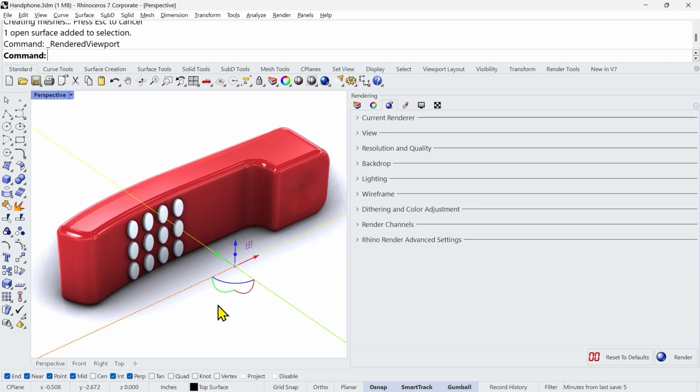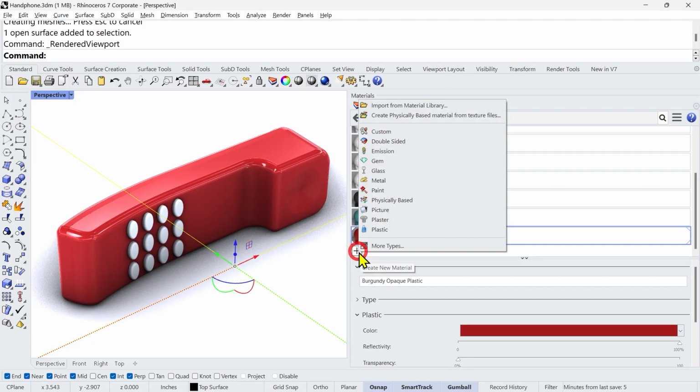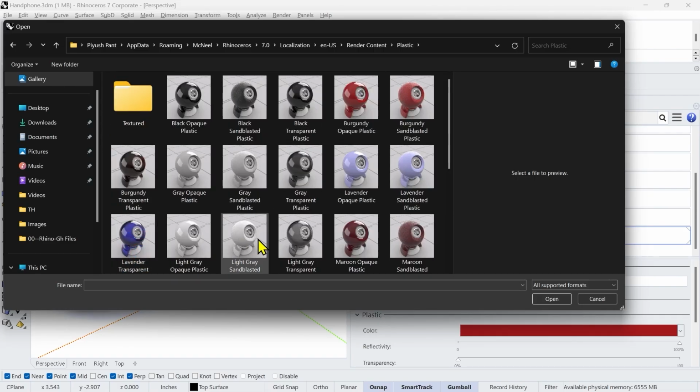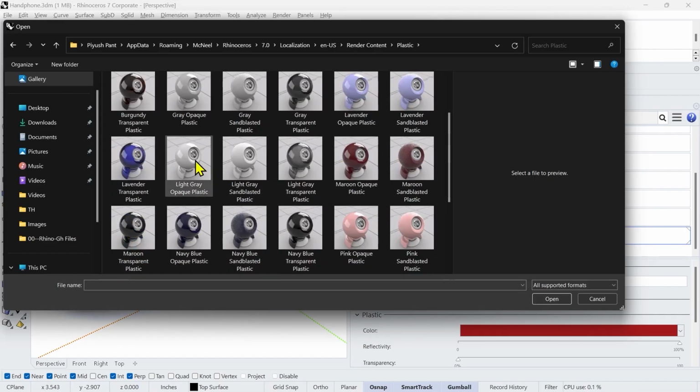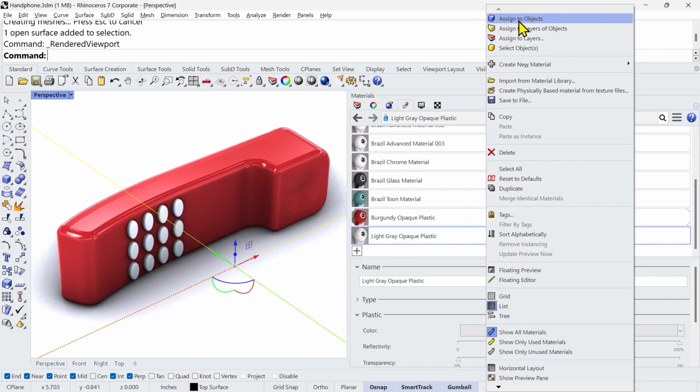So this object is by default white. You can give material to this also if you want to see the reflection of this on the surface. You can again add a custom material or give it some plastic material as well. Let me show you. Go back to the material library and give some. You can have a glass also, but let's see what happens with plastic. I will just give it some light gray kind of a plastic, right? And will assign to the object.